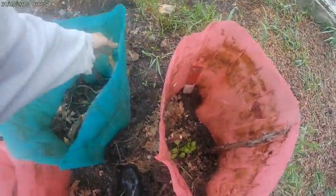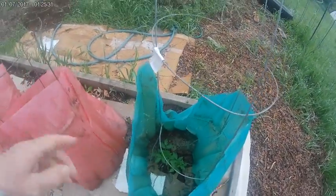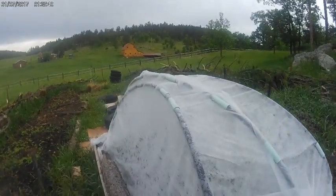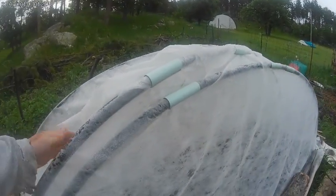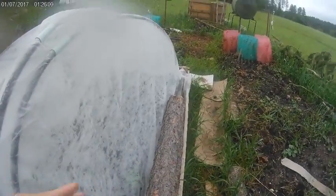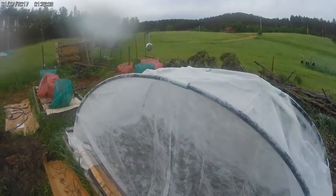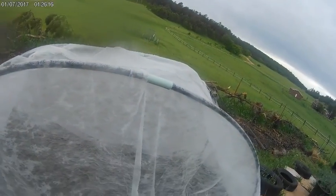A few peppers. Got tomatoes in here. There was a plant there. The whole plant turned up gone one day. Those are finally growing. What's growing really good is inside here. I got my broccoli and Brussels sprouts, and I think there's a couple of cabbage. But that stuff usually doesn't grow around here because of the cabbage moths. But they seem to be going pretty good.